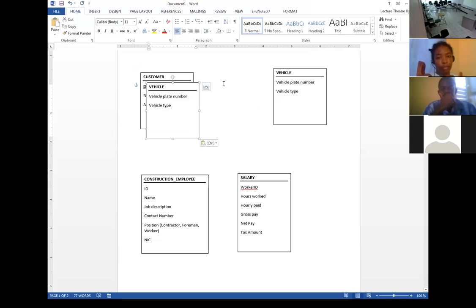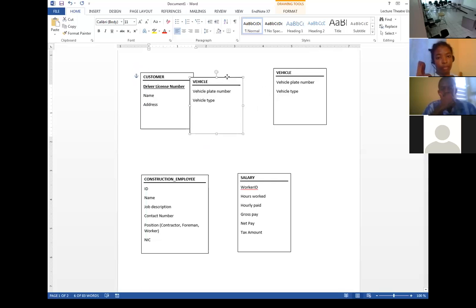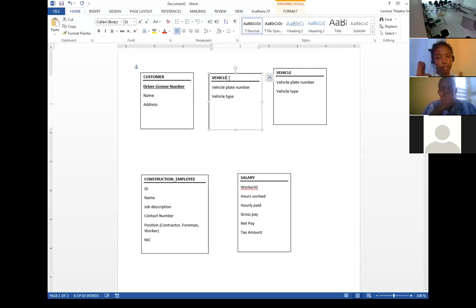I am going to make another table, maybe we'll call it vehicle assignment. So let us call that vehicle assignment. And then what we will put now is the key field from here and the key field from here over to here.